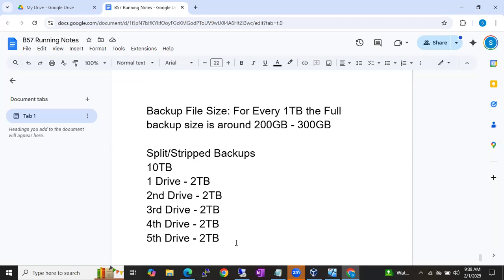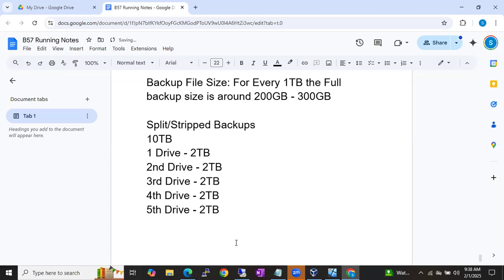In this scenario, imagine this is E drive, F, G, H, I. So I'll take backup part 1 to E drive. 10 TB means how much roughly? Roughly 20 to 30%.